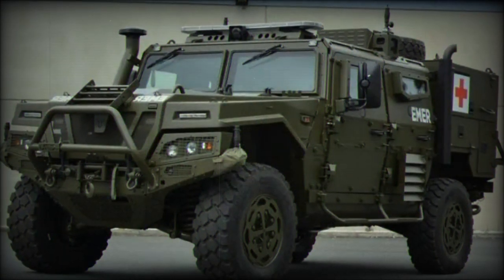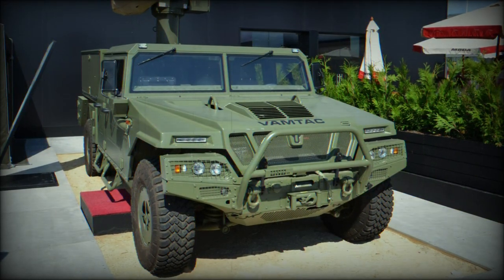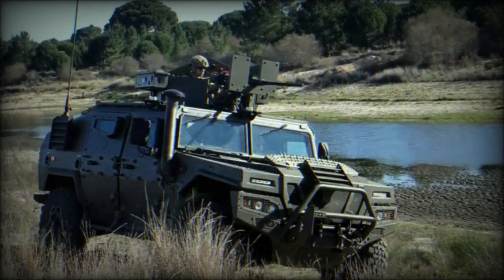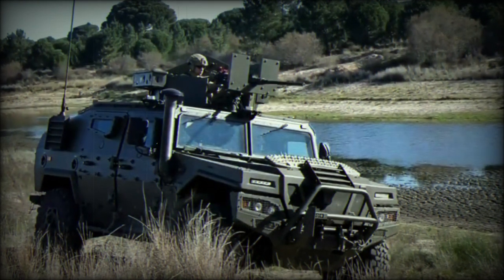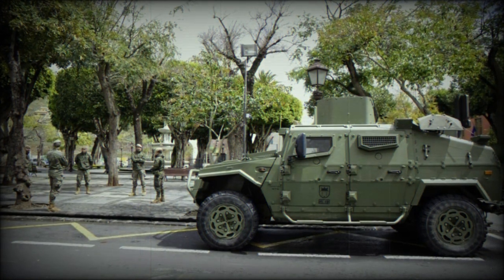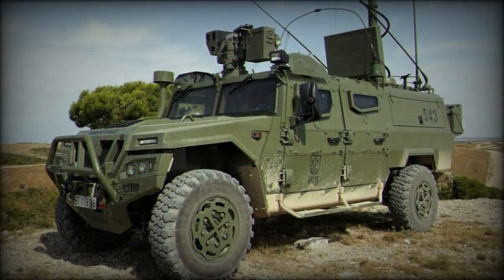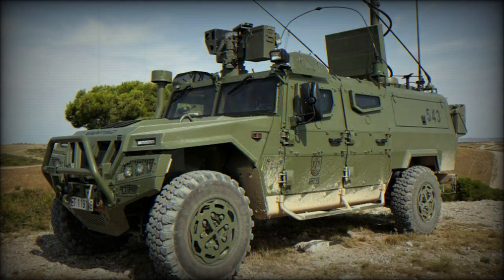The base design has 4x4 capability, assisting in off-road travel. Road wheels are well-spaced and designed to run flat in combat conditions while giving ample clearance over the traveling surface. The driver sits at front left and four total occupants is a typical loadout. Dimensions include a running length of 15.9 feet, a beam of 7.1 feet, and a height of 6.2 feet.